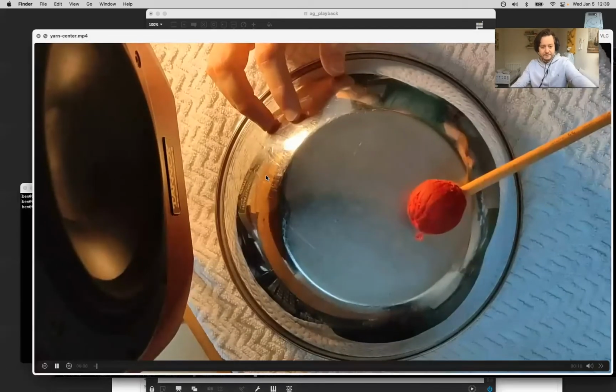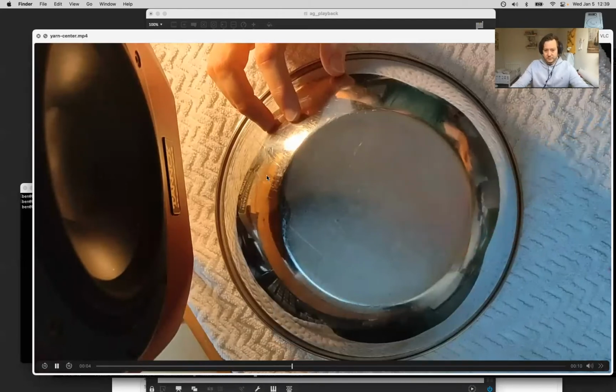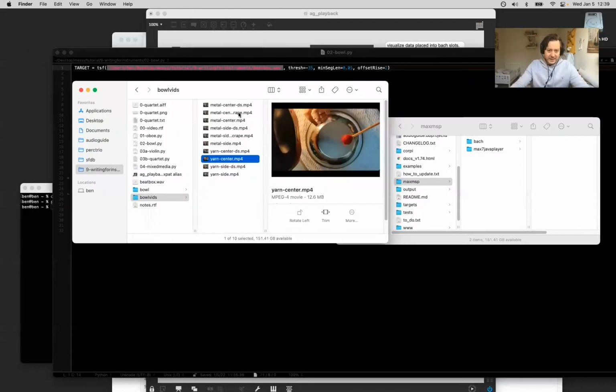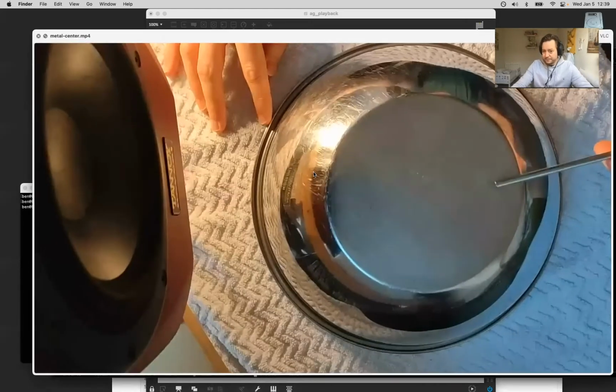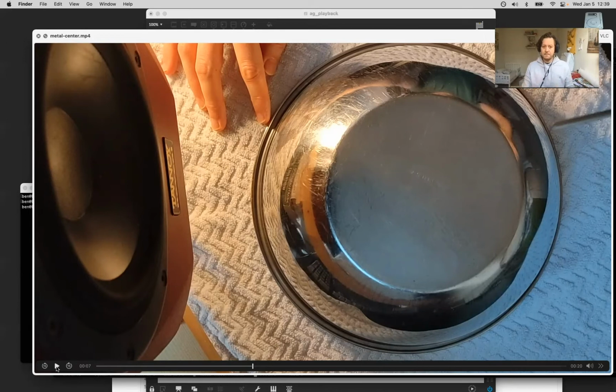I used a yarn mallet. I also used a metal beater as well. I did a sample session where for each mallet and playing technique, I recorded a couple of different hits in a row at different dynamics to try to capture the dynamic variability and spectral differences in terms of dynamic change.